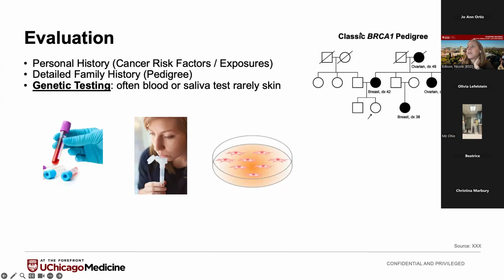And so as I mentioned, we'll talk a little bit about the BRCA mutations, but that is the first real gene that was found to be associated strongly with cancers, mostly breast and ovary cancer. And so for this patient, we have a little arrow pointing to our patient. She had a mother with breast cancer in her 40s. So again, that's less than 50. That's concerning. A grandmother with ovarian cancer. And ovarian cancer, really anyone who has ovarian cancer in their immediate family should be tested because it's so likely to be genetic. As well as an aunt with ovarian cancer. And then she also had a cousin who had breast cancer in her 30s.